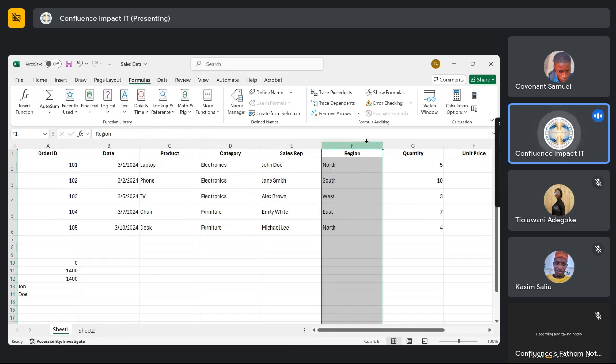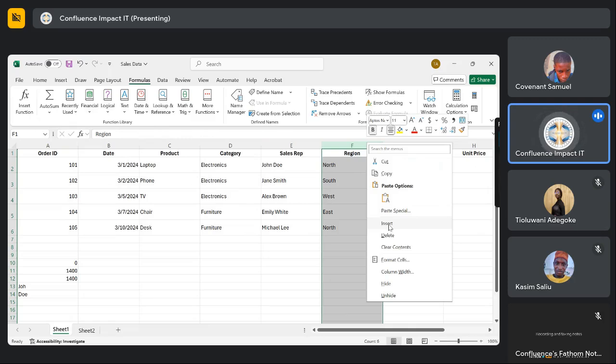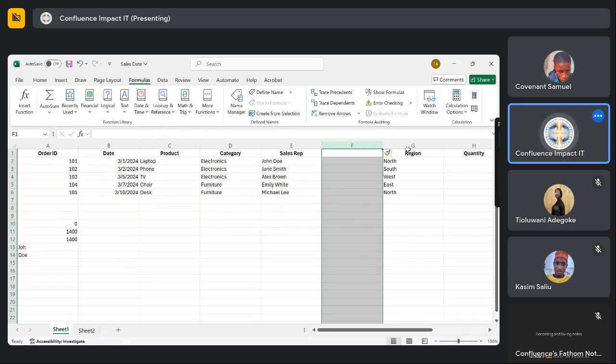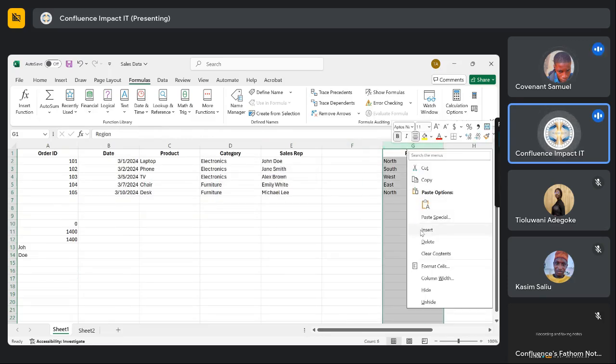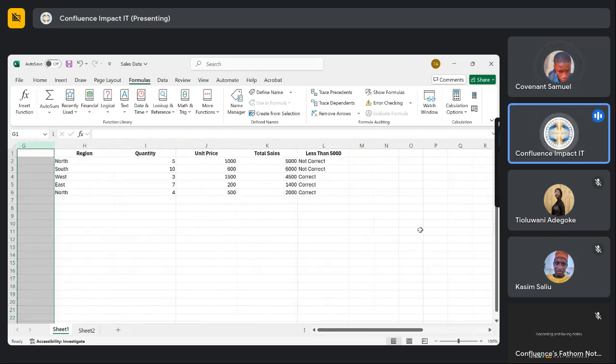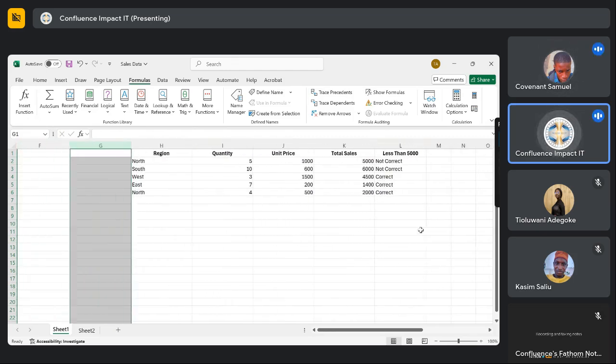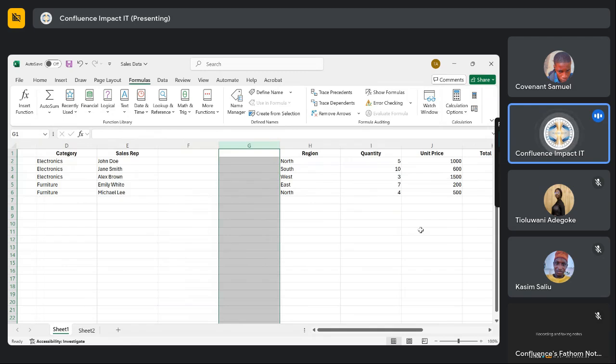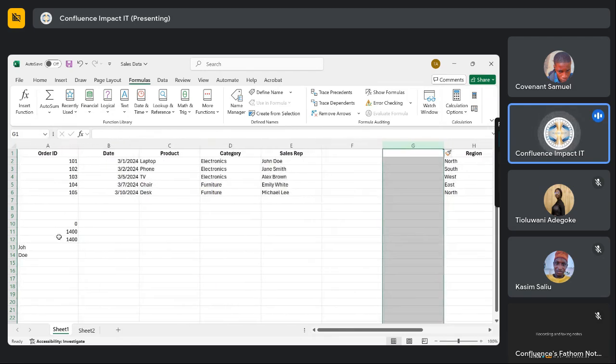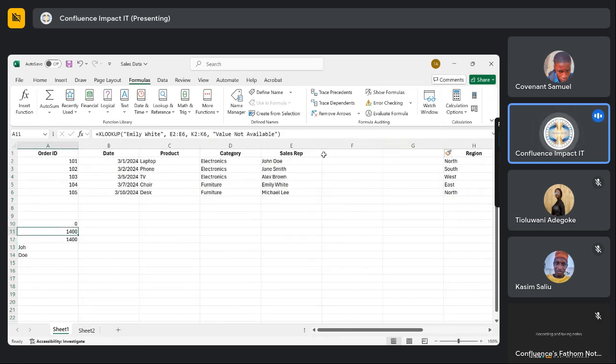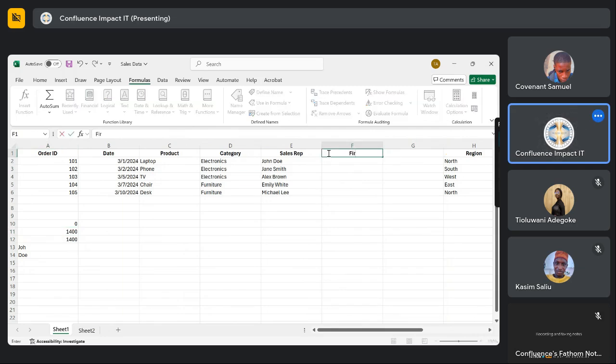So now let me quickly teach us a technique. Let's say, for example, we want to get the first and last name of our sales rep. What do we do in this case scenario? I'm going to call this first sales rep and this last sales rep, that is their first and last name.